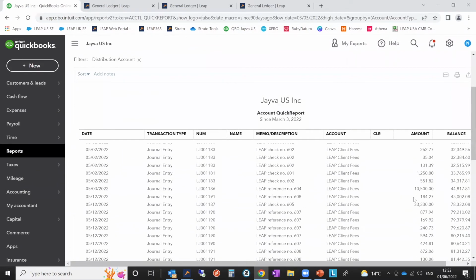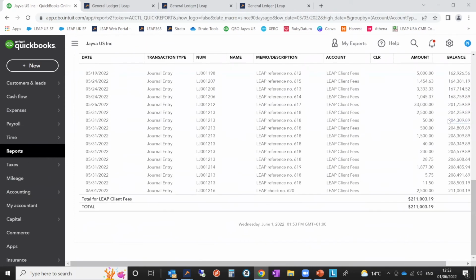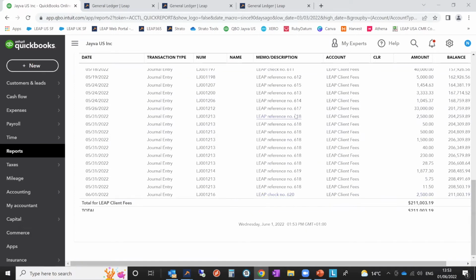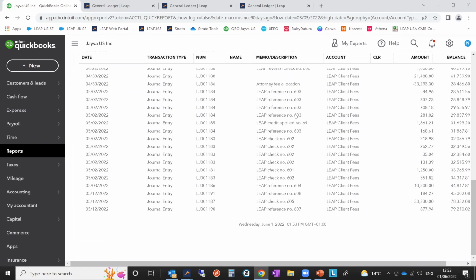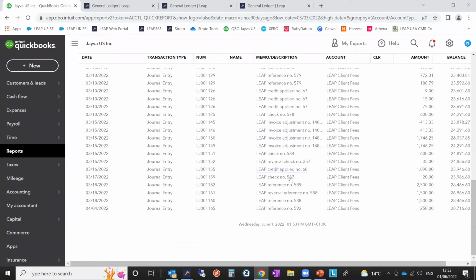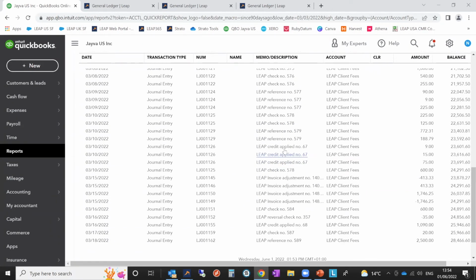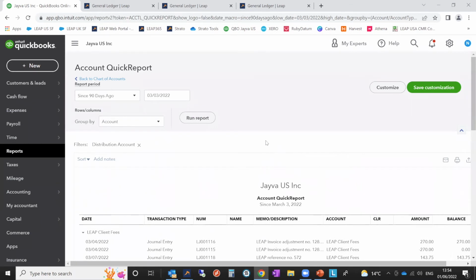And if we just jump down to today, we can see our $2,500 for our fees on check number 620 came over today. And all of the other entries that we have made for invoices, for payments that have been received, for checks, these are automatically coming through to the system. So you know when you pull off your income statement or you come to do your bank reconciliation, everything's there automatically.